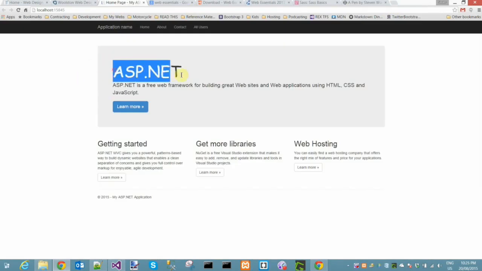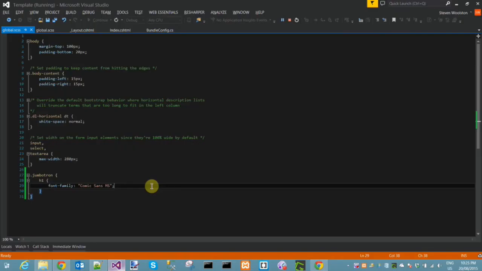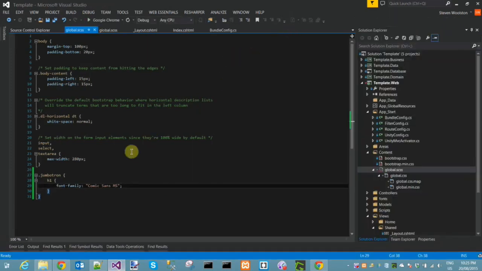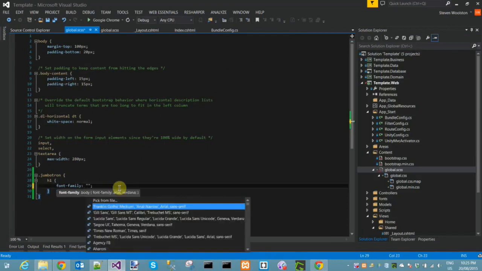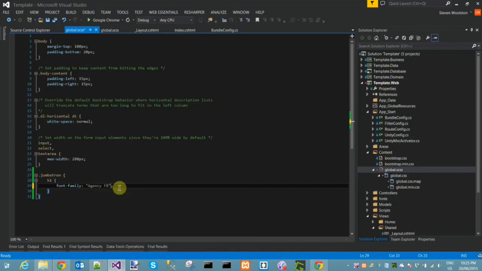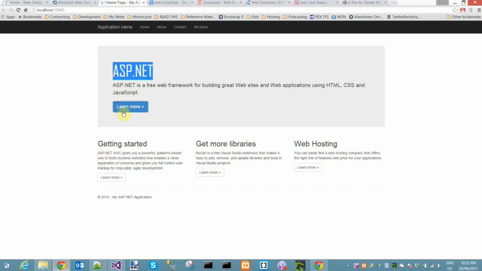We've got a Comic Sans H1. Let's change that and make it something else. Let's make it Agency FB. Save. Now it does take just a fraction of a second for the compilation down to work. And now we can see we've changed.